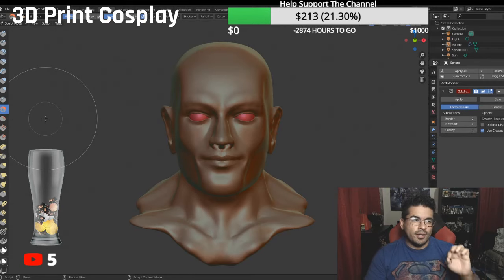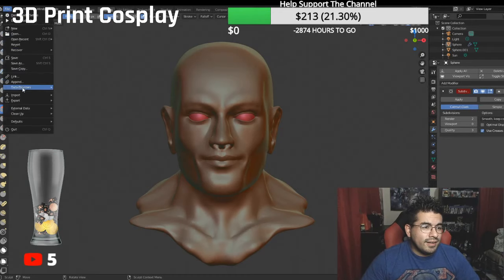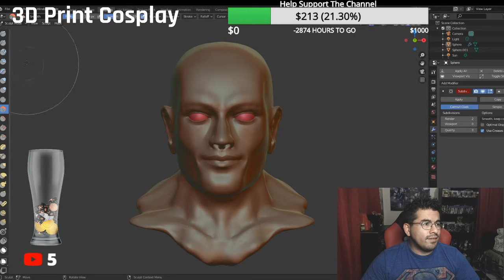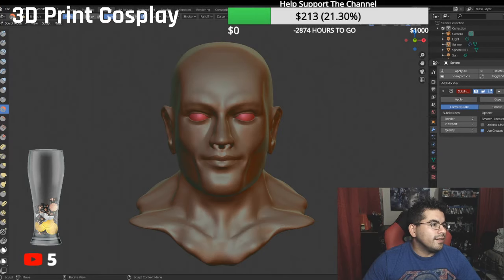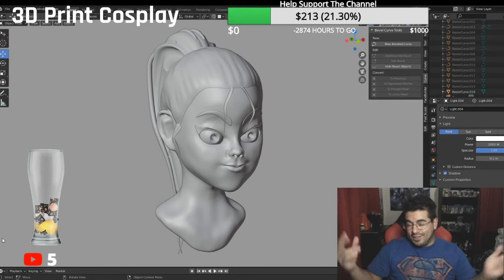With hair, you can sculpt it, but you also have to use curves, especially when you're working on a female character. Let me see if I can find the female character that I did. So let's see, I'm just gonna save this and go into my files. All right, this is a female character that I modeled, an anime girl, as you could say.